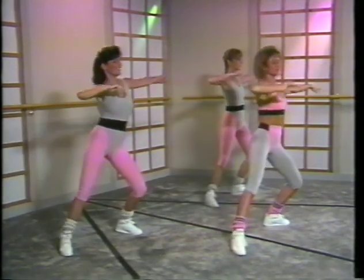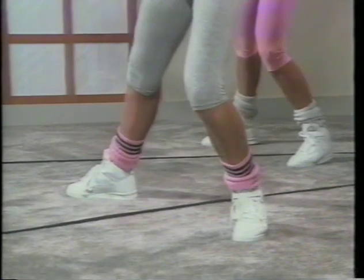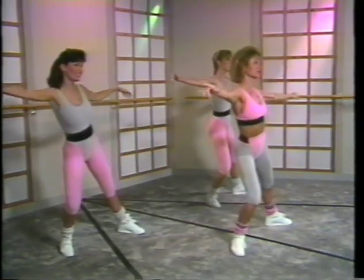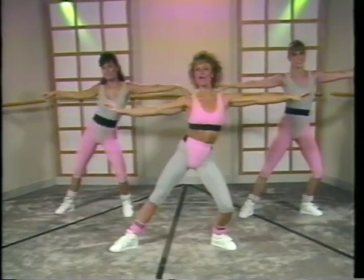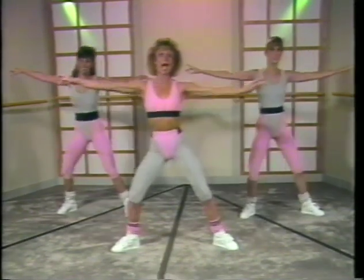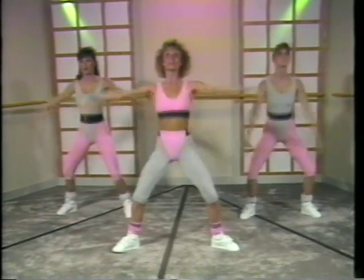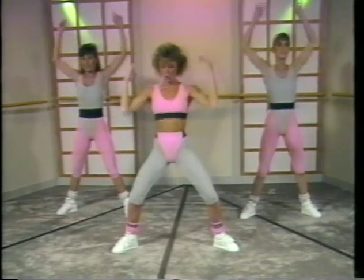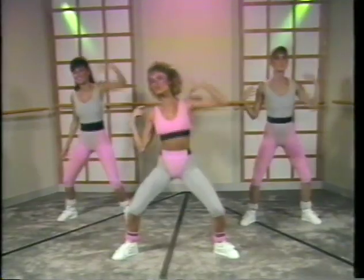Last eight. Extend the arms out and reach, reach, reach, elongating through the waist. Keep going and press. Two, three, four, five, six. Drop center. Big arms down, up. Up, down, now shoulders, one, two, stretch, one, two, stretch, one, two, stretch.